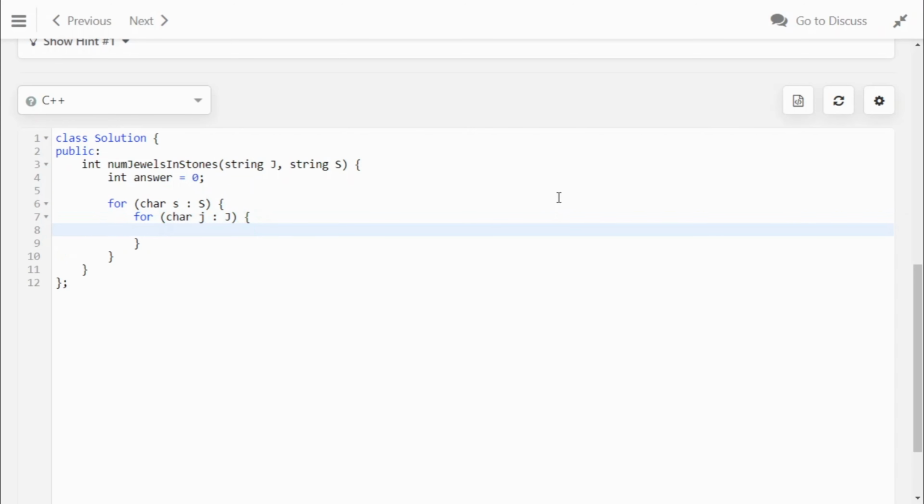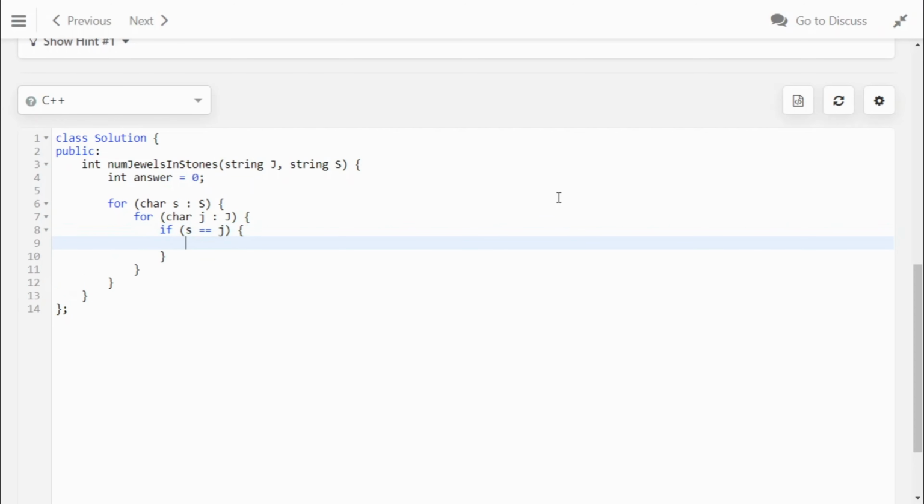And if the current stone is equal to the current jewel, it means that this type of stone is a jewel, then we will add 1 to the answer. After all of these operations, we will simply return the answer.